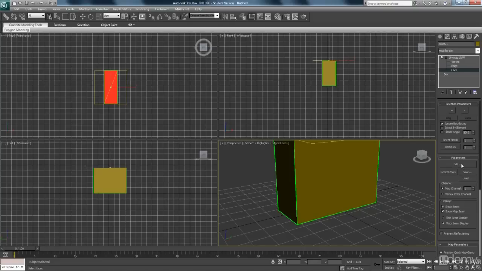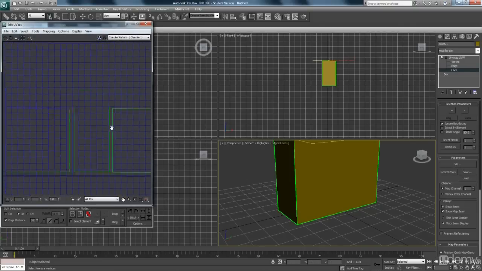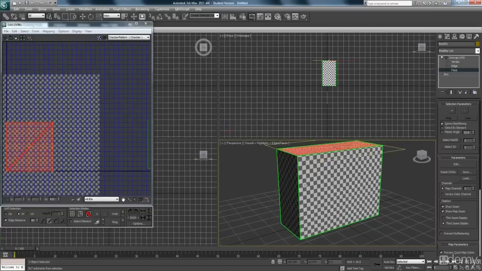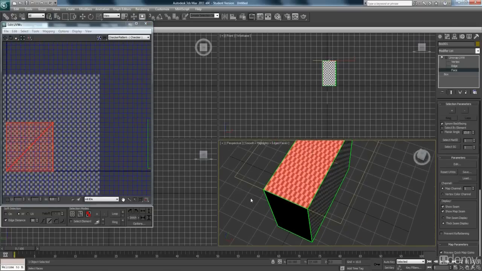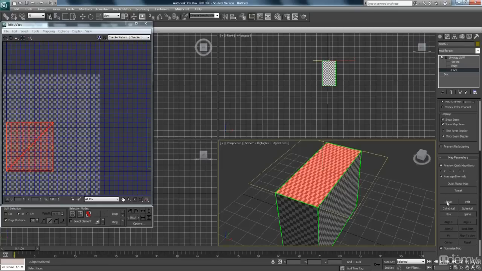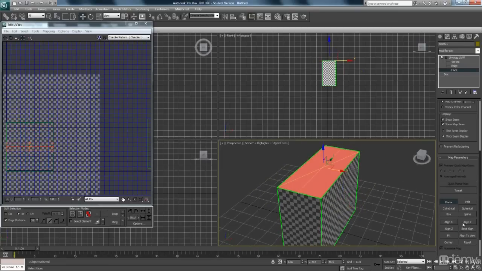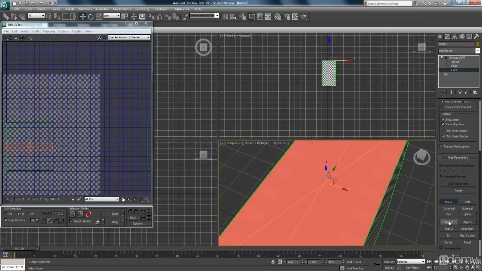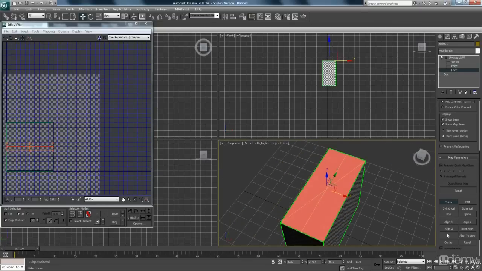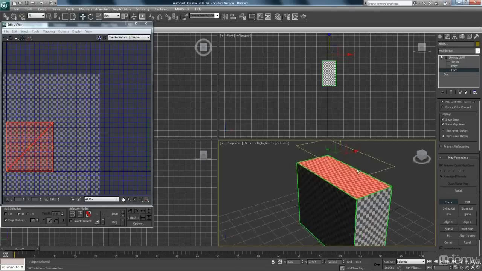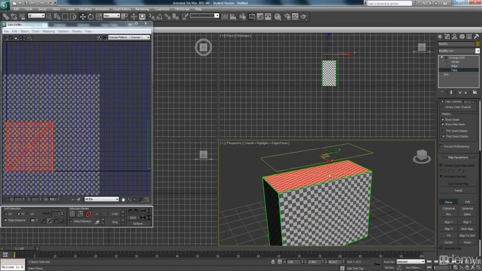You can actually leave the edit window open, which is fine. And if you click checker pattern, it will keep that checker on the actual object like that. But you do have to ensure that you go through the unwrapping process the exact same way. So planar. That's wrong because it's cutting through. Align X is wrong because it's cutting through. But if you click align Z, you can see how that's a lot better. And if I pull that up, that is perfect. It's the same angle again.